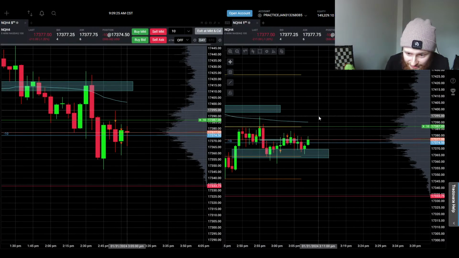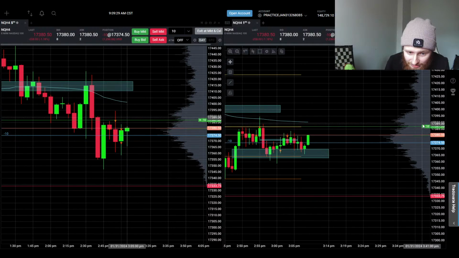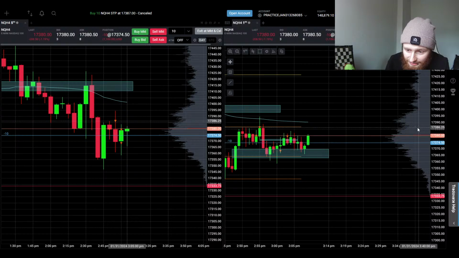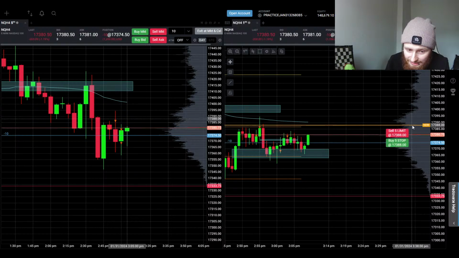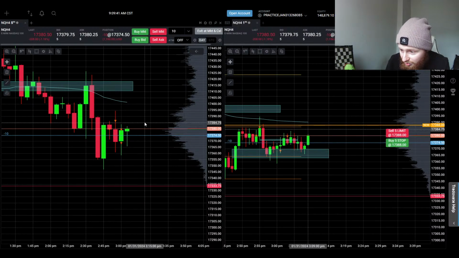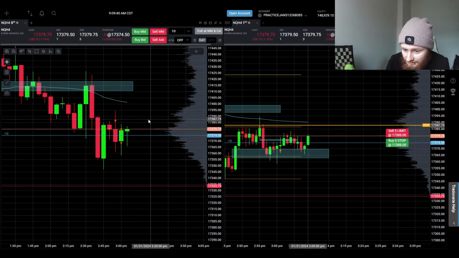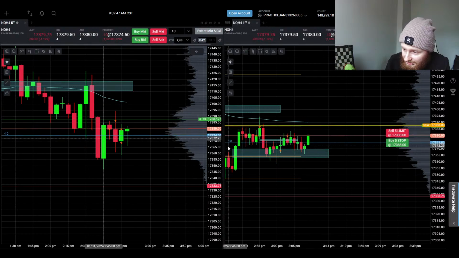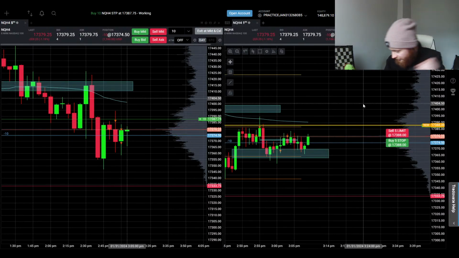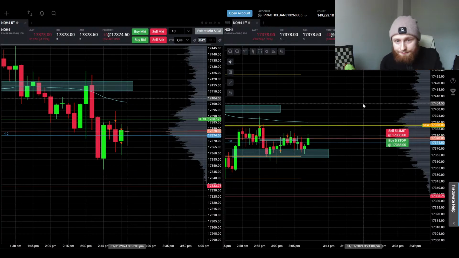Our main resistance point will be this high in VWAP, so I feel like moving this to behind VWAP a little. But yes, this is quite a good support, so we're just going to keep it there. There's no point in us moving it if it's a good area. We have an idea, there's no point in changing it around just because we're afraid of getting stopped out. If we get stopped out, it's not a big deal.